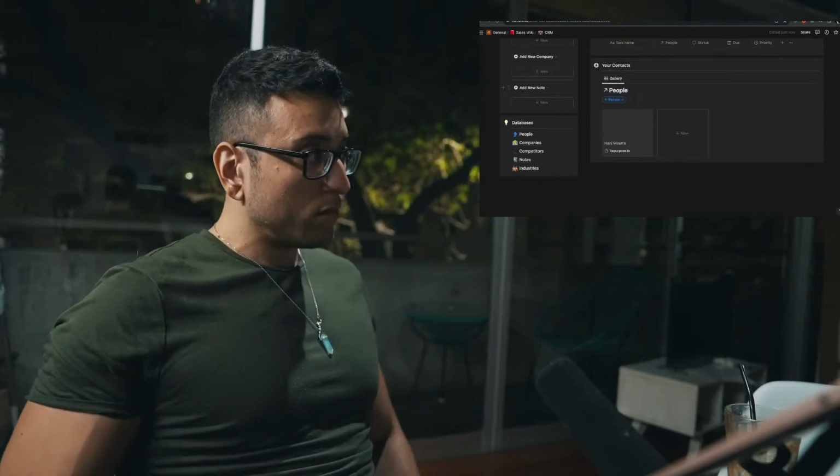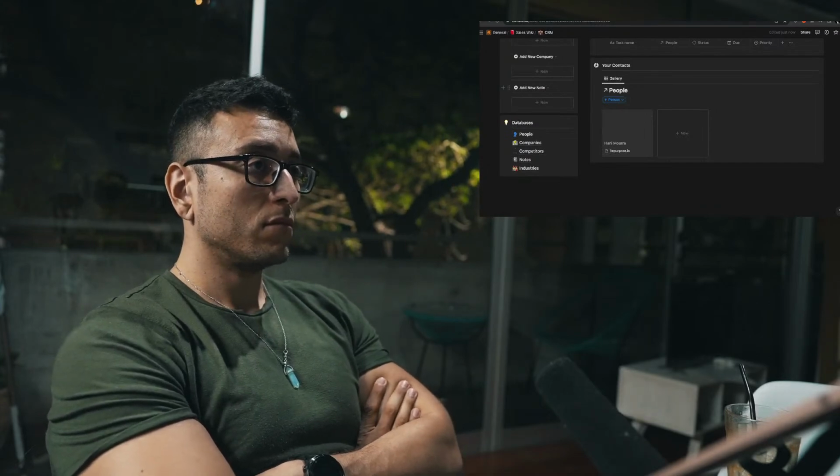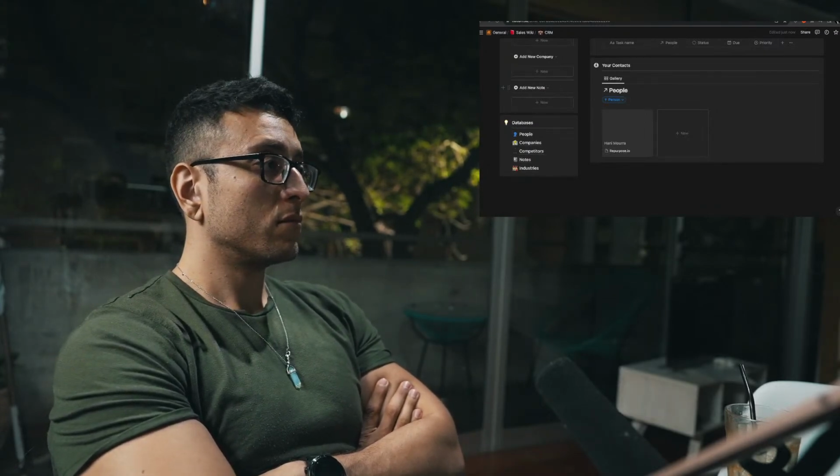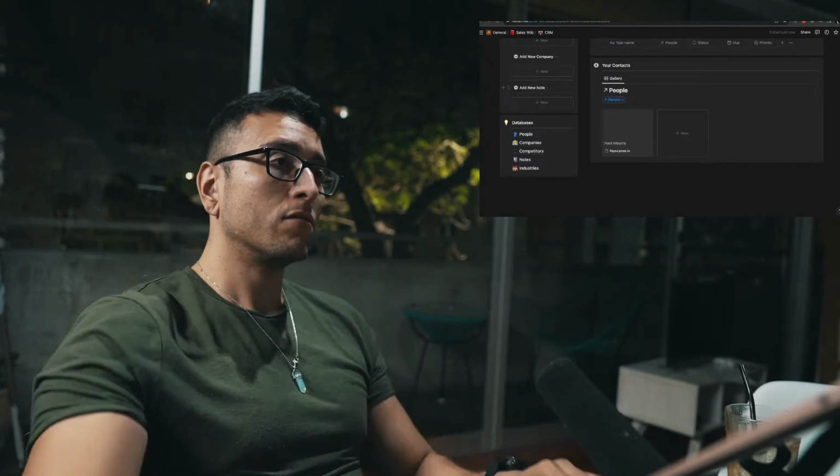So let's just do cart@test.com. If I click away, you'll notice that I now have these properties showing up because I've filled those out. Now, if you don't want to show a face here, you can just click these three dots, go into layout, and then you can change card preview to none, and that will get rid of the face.